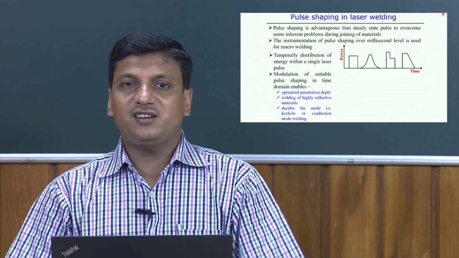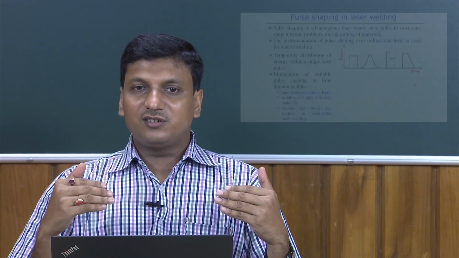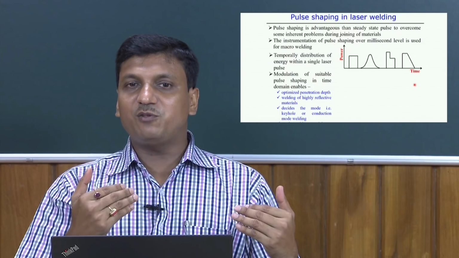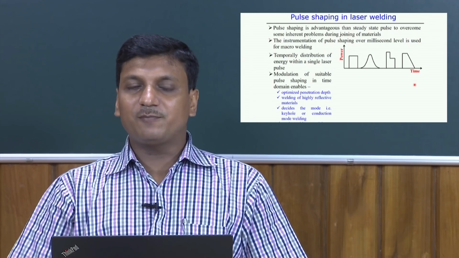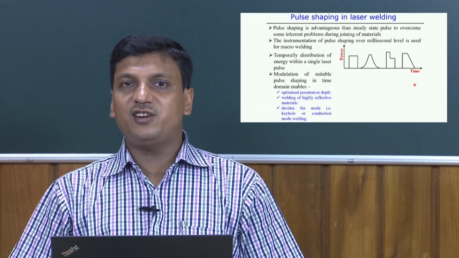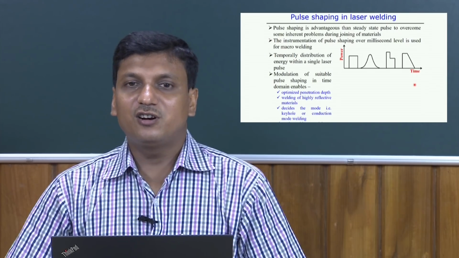So, on the right hand side figure, if you see, this is the laser power and this is the time. Here you can see the different temporal shapes of the pulse. Each shape of the pulse influences different welding processes, that means different welding processes for different types of materials when there is some difficulty. Difficulty in the sense that the material is very difficult to weld, and simply shaping of the pulse actually helps to get good weldability of that material.